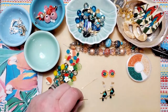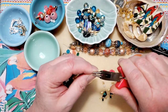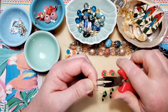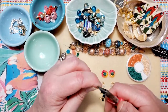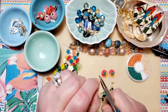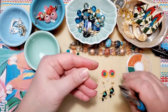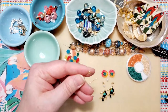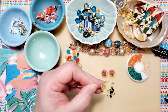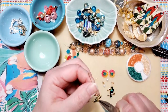And I just want to do a couple simple loops. And we don't need a very large loop because it's a small pearl. So I'm going to come about there and roll my plier down. Bend it back, and that gives us a nice little loop, and then I just make sure it's straight. I have to bend the longer portion of this and then close it, make sure it's closed. So there's our loop, and then I'm going to open that loop, and I'm going to attach the loop so that the opening goes to the back of the toucan, and then I'm just going to take my pliers. You always want to open forward and back, never side to side.